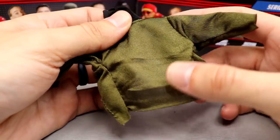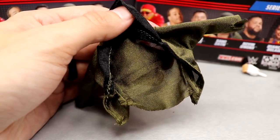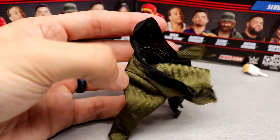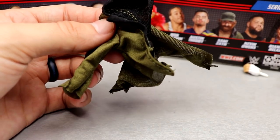And on the back here, you do get some wrinkles and stuff. I mean, it's a very nice accessory. This is what we always want. Cloth accessories make the world go round, and I'm not complaining about this at all. Even if it is missing some details, it's still a beautiful jacket and a jacket that we will be putting on the figure.